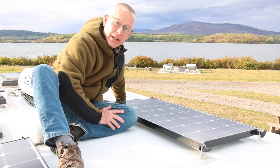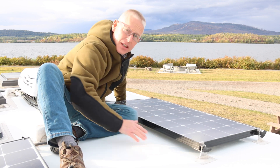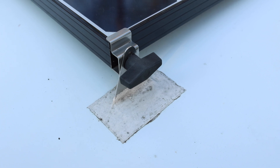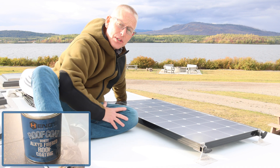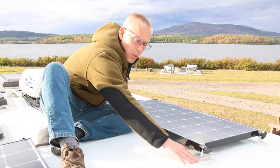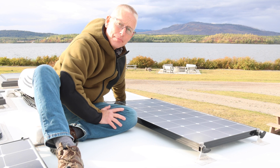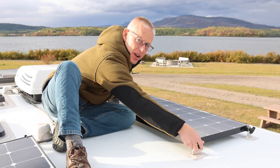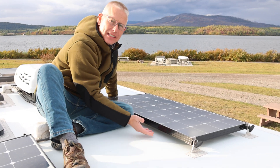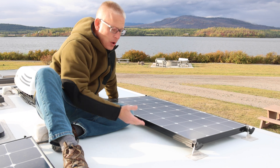That's really nice because that way we didn't have to drill any holes in the roof. Over top of the brackets is a layer of Heng's roof coating, which is the same sealant used right from Bigfoot at the factory. The sealant keeps the weather away from the 3M tape so it doesn't break down the bond over time. The solar panel brackets also use these large black thumb screws that allow you to easily tilt the panel up for optimal angle with the sun or just to clean underneath.